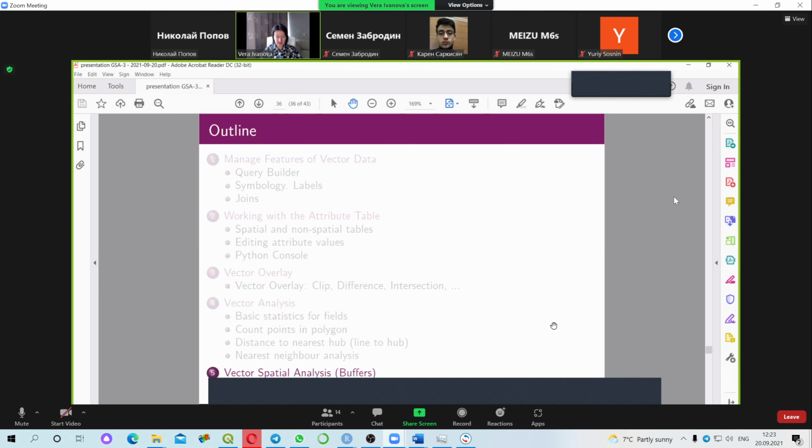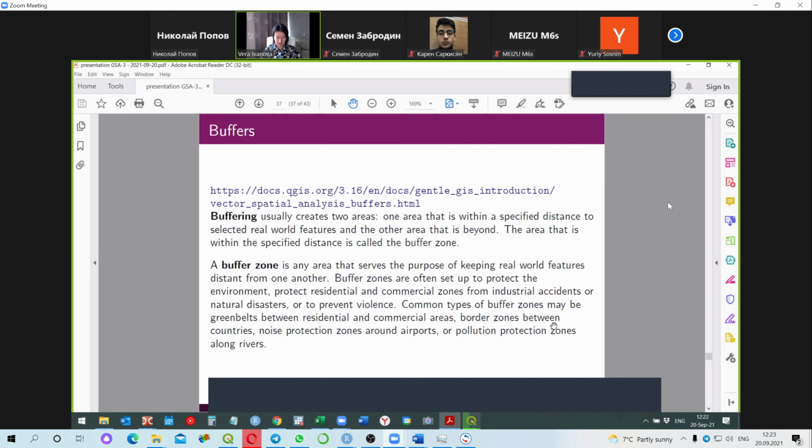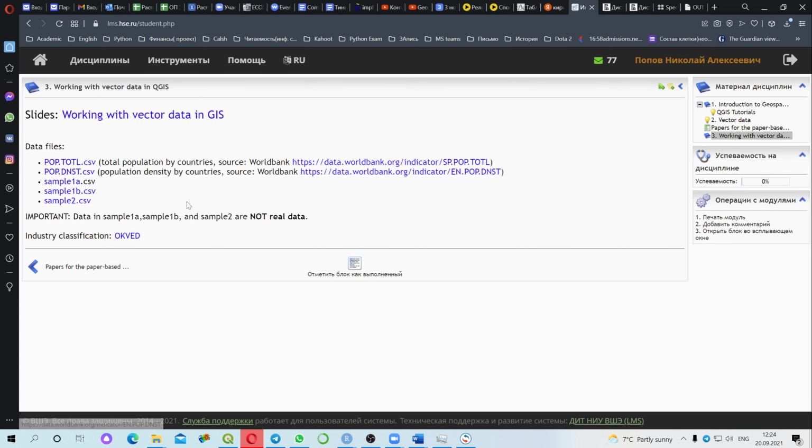And the last thing to study is buffers. I think you heard about the so-called buffer zones or buffering. Buffering creates two areas. One area that is within a specific distance to selected real-world features, and the other area that is beyond.